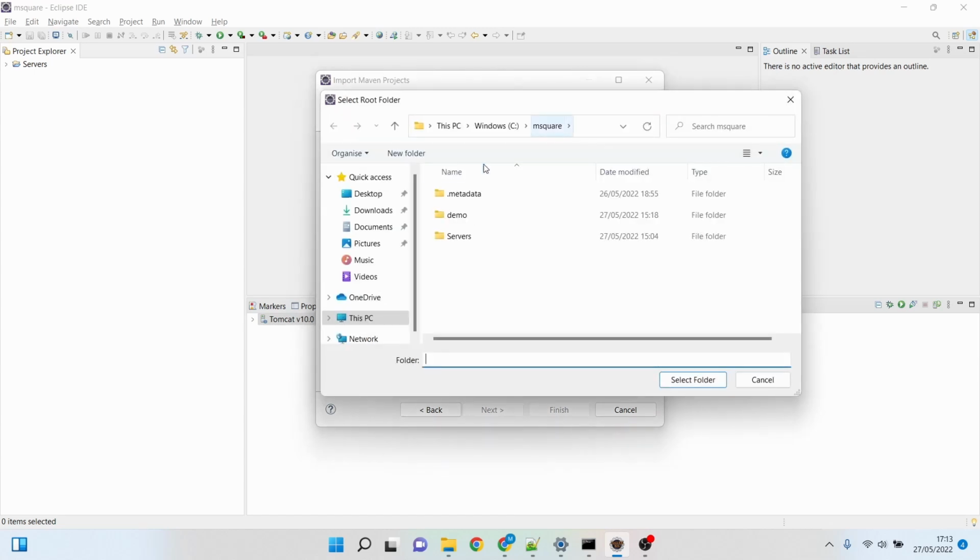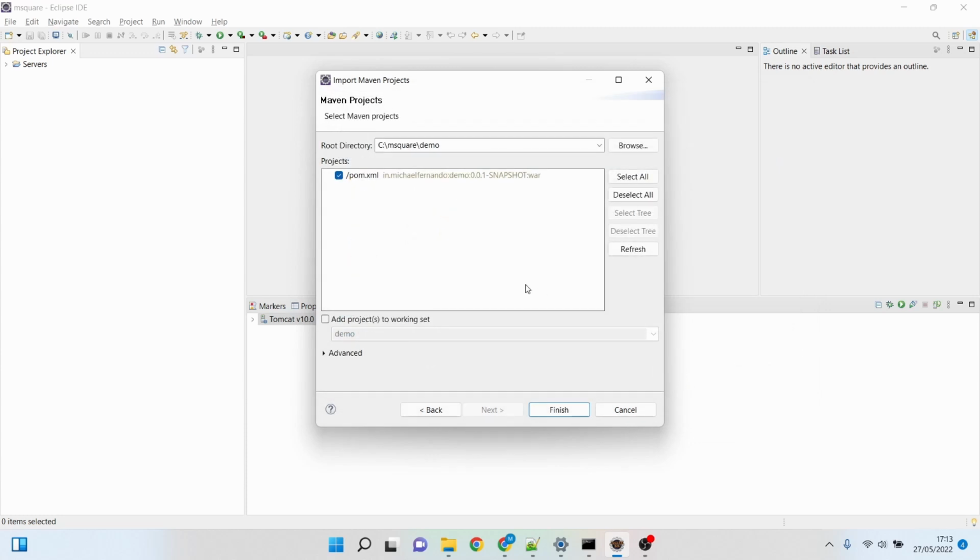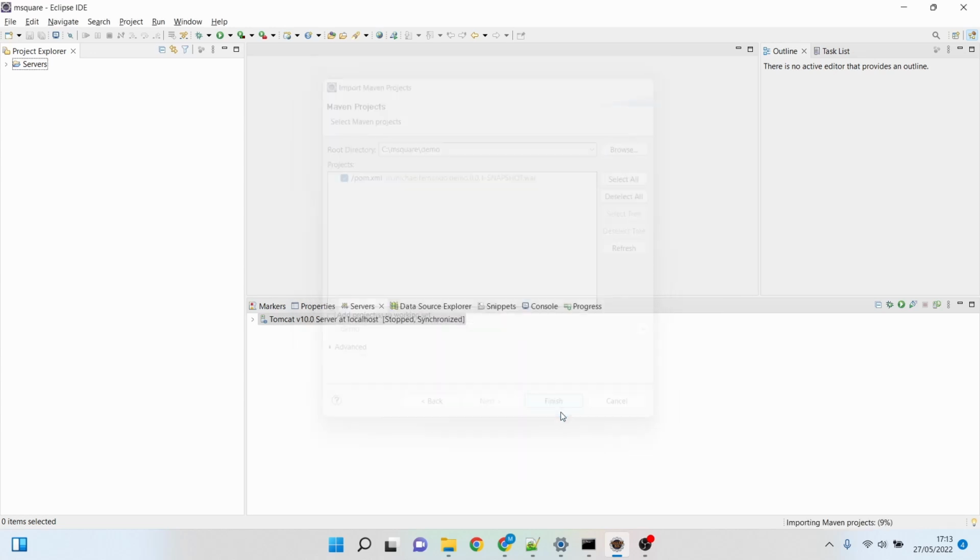Select the root directory. In this case, in my workspace, this is the root directory of the project. You can see here that Eclipse will automatically pick up the pom.xml file. Click on finish. As soon as you finish, you'll see that Eclipse is using its Maven plugin to import all the required dependencies for this project.